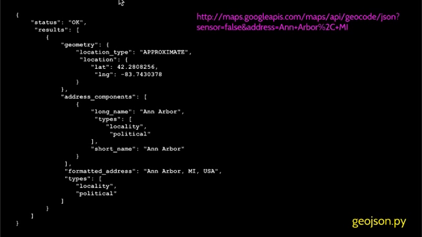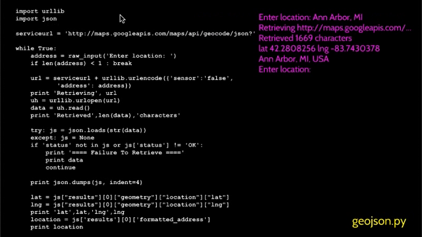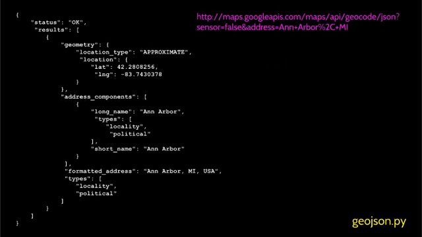Those are the APIs which we use all the time. If you want to use this service API, you can create a service URL, and then you can encode a variable in the URL, and then you retrieve it by URL open. So basically, you're constructing a URL here. Constructing a URL means main URL, question mark, something equals something, and so on.